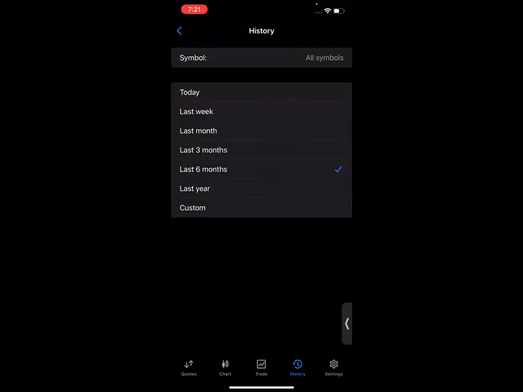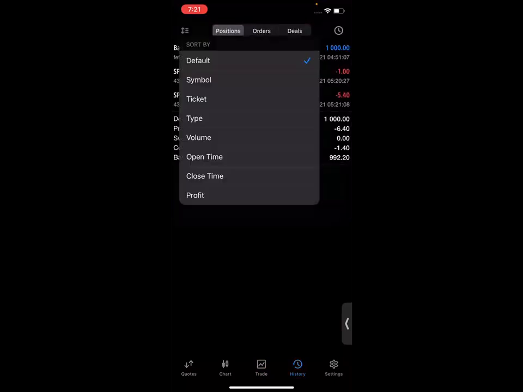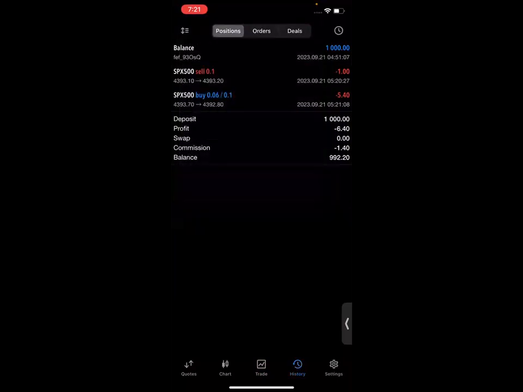You can change the date on the top right. You can look at the last week, today, the last year. On the top left, you can arrange it in different ways. You can arrange it by profit. You can arrange it by pair. You can do it however. There's so many ways you can do this. So it's pretty cool what you can do here on the history, but it's all just to show you your history. So that's essentially my MetaTrader 4.